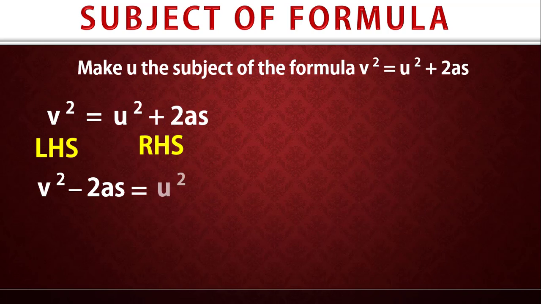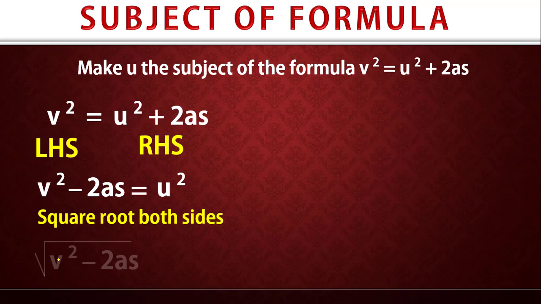Okay, so the next thing to do now is, we are making U the subject of the formula. And you can see that we have something that could also prevent us from getting to our U. So all we need to do now, this is a square. So how do we remove that square? If you remember the notes I talked about, to remove your square, all you need to do is to square root both sides. So you will square root your left hand side, and you also square root the right hand side, and then we have something like this.